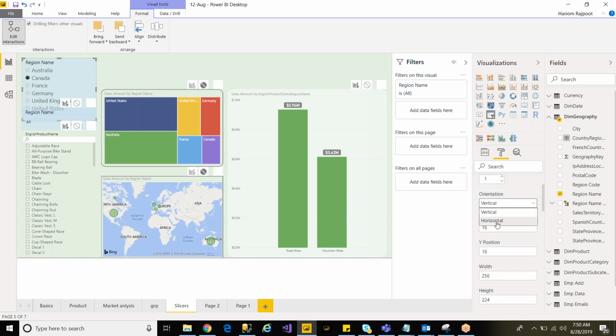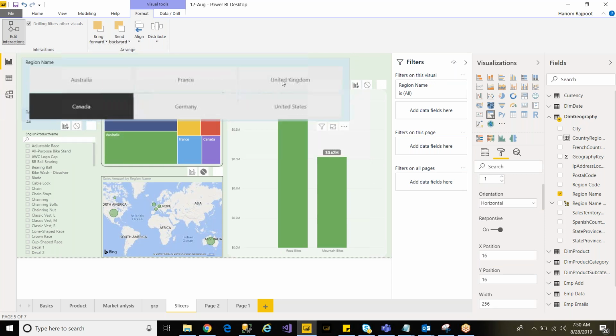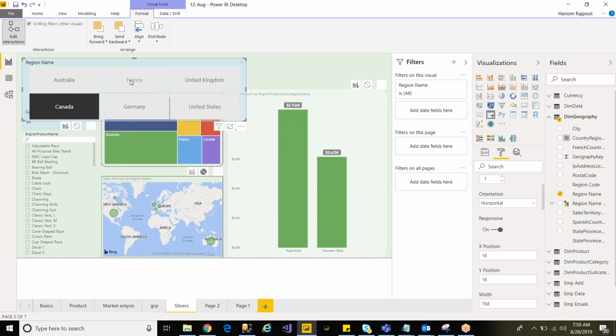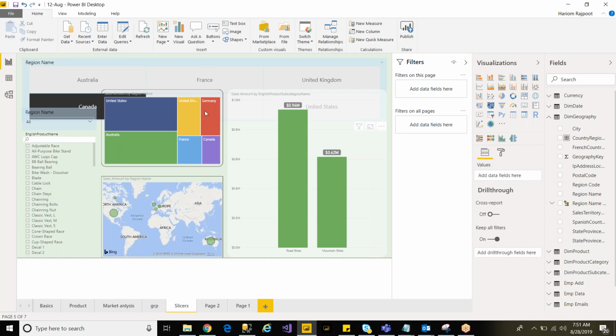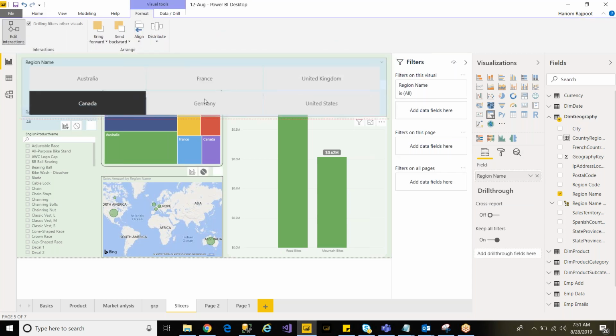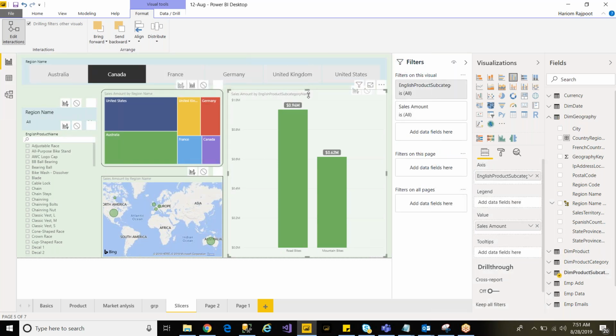Once you click on this horizontal orientation, it will give you something like this. Either you can have your slicer like this, or just go here and make it like this. So instead of that normal slicer, you will have a fascinating slicer over here.